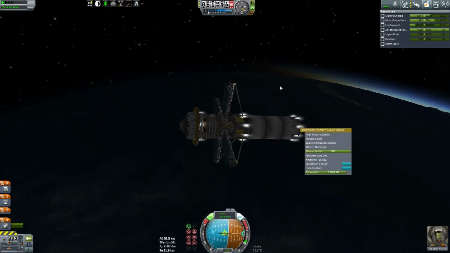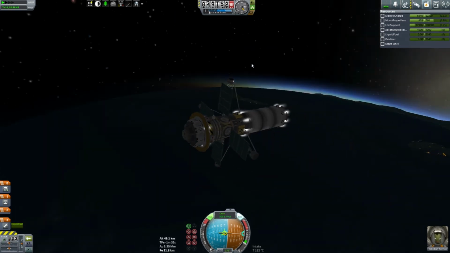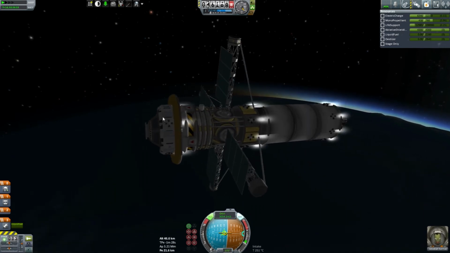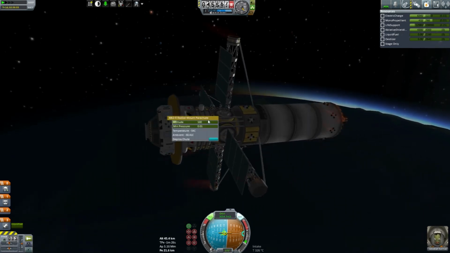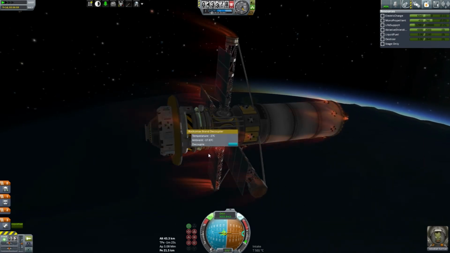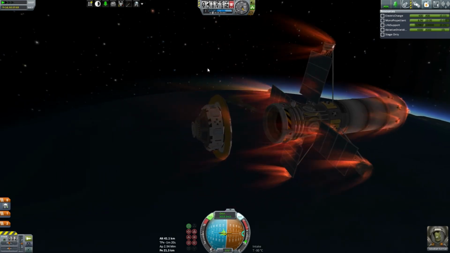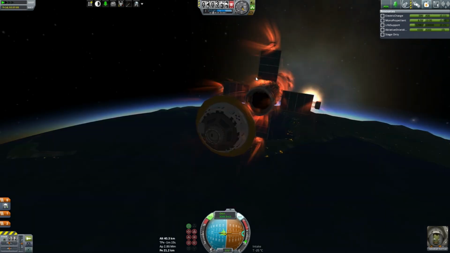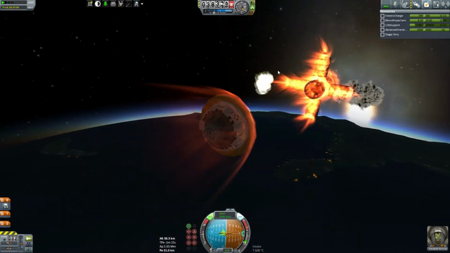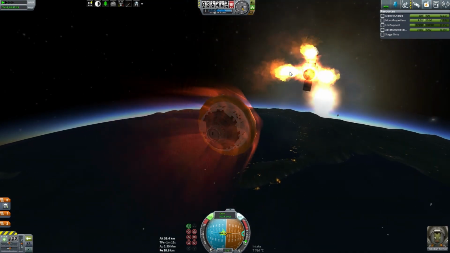Okay. Decoupling time is coming pretty quick here. So we're coming in hot and fast. Alright, time to go. Cupola module online. Decouple. Okay. Scary stuff.